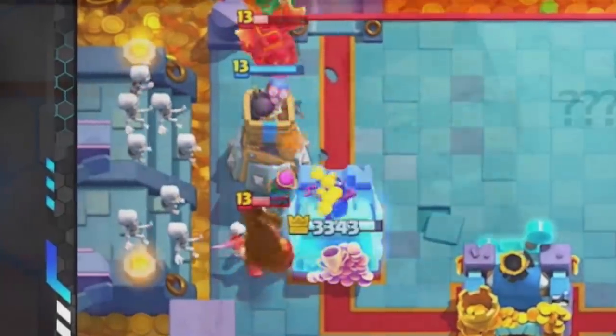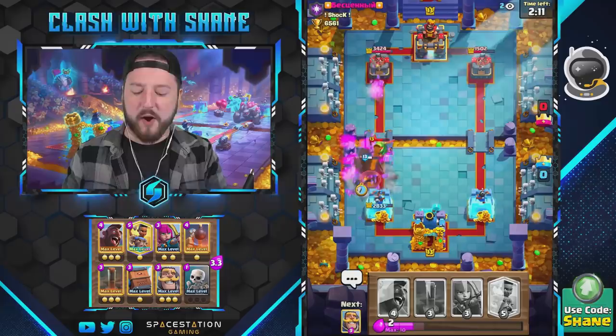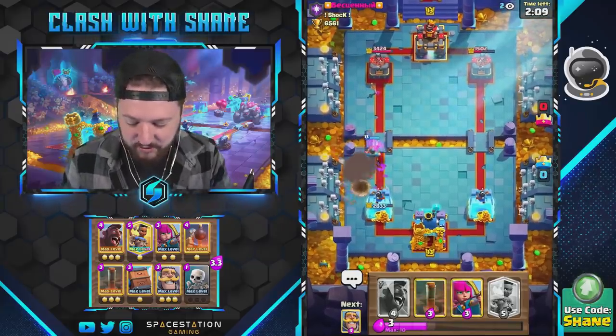Figured he'd go bomb tower. How predictable, sir. How predictable. I literally know everything. Delivery here when the Lava Hound pops should get some work done. Boom, there we go. Yes. And distracts the baby dragon as well.